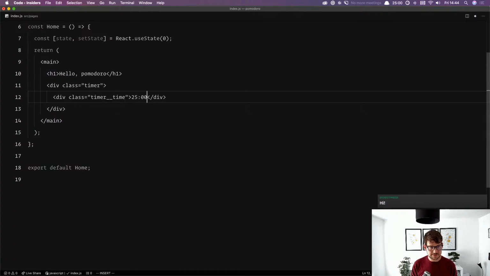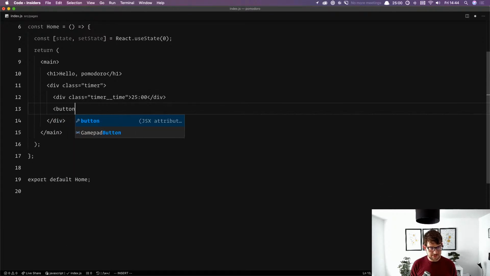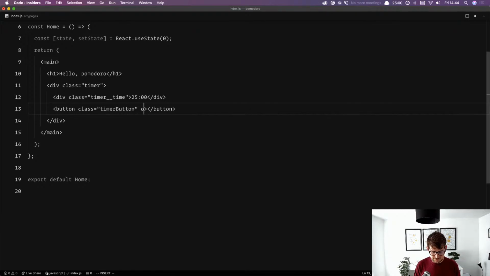We'll do that as 2500, 25 minutes, and then a button, and this can be managed by state. We'll say timer button, and then we'll say on click equals toggle.